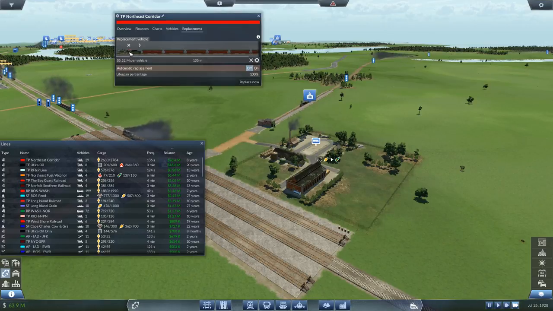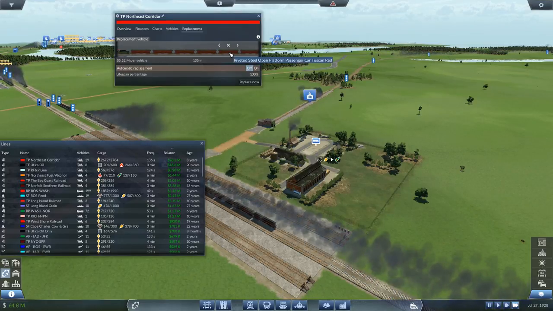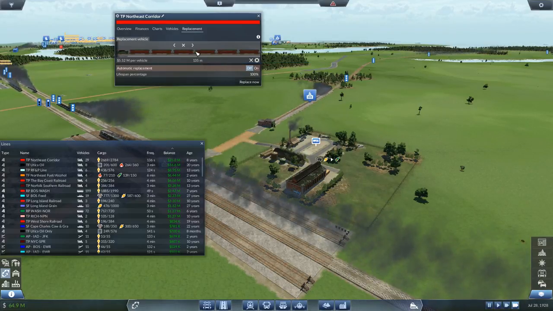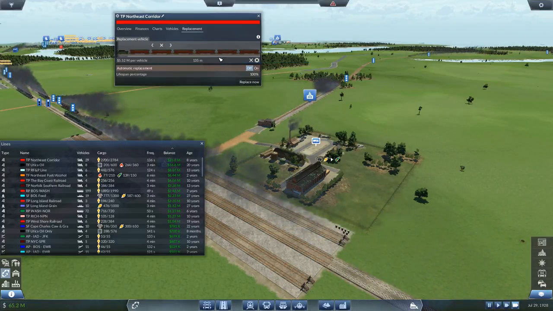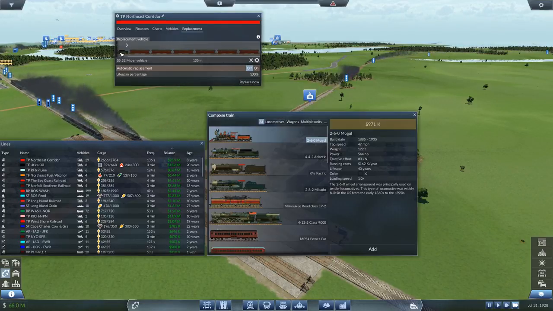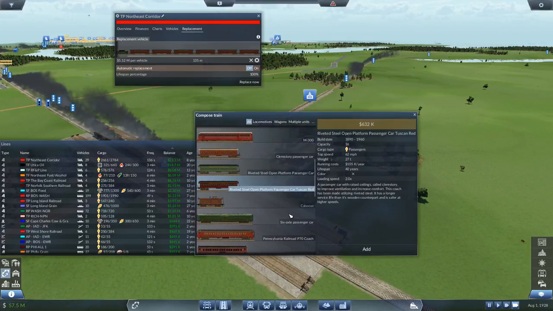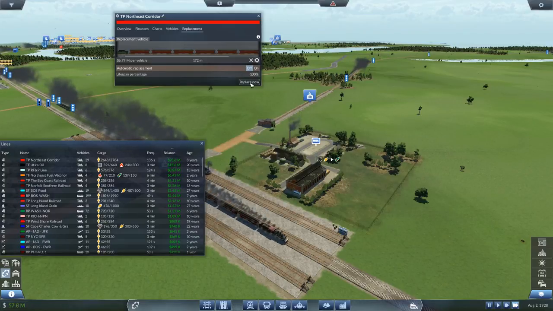Right. Like, if I... Well, let's see. How many cars we got on here? 1, 2, 3, 4, 5, 6. Right. Let's say I just wanted to increase that to 8 cars. Right? Nothing else. Not even increase the locos. So, all I want to do is increase this. I want to stick 2 more of these on. 1, 2. Right. How much is that going to cost me to upgrade?